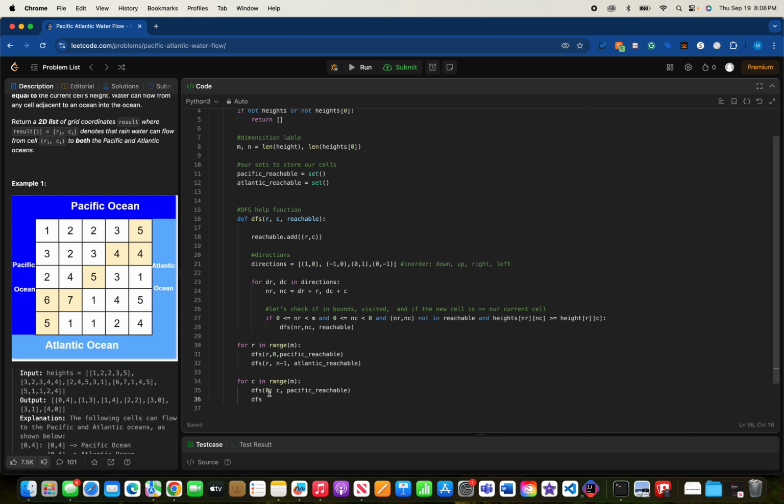This one is the topmost, first row, and this one is the bottom. Wait, hold on, this is an N, why did I use an M? So the range of N, and M minus 1, C, Atlantic reachable.